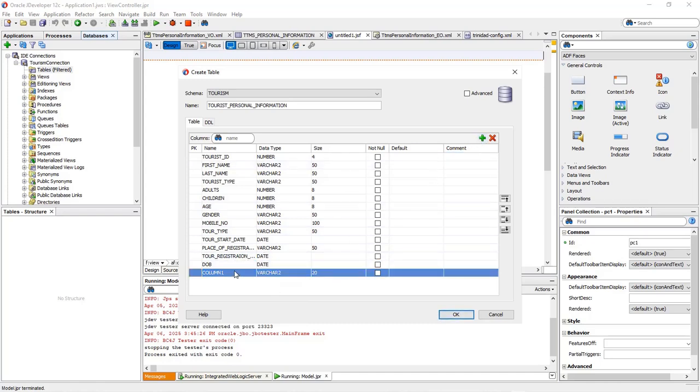Now the next column, address. Here address is varchar2, address is sometimes 2-3 lines, so give it as 100 or 1000 you can take, it depends upon the number of characters you are using for writing the address.